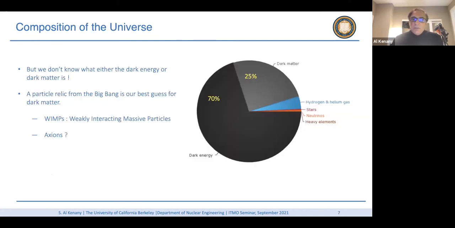So based on this cosmological introduction, we think that there is 25% dark matter in the universe, where hydrogen, helium and baryonic matter are a very small percentage of the existing universe, and then 70% is dark energy, which is responsible for the accelerated expansion of the universe. So now we look into what dark matter is, and there are competing theories. I will highlight two of the projects that I personally work on. One theory suggests that it is a WIMP particle, a weakly interacting massive particle, larger than the neutron, which interacts only in the gravitational domain, and then there is the axion.